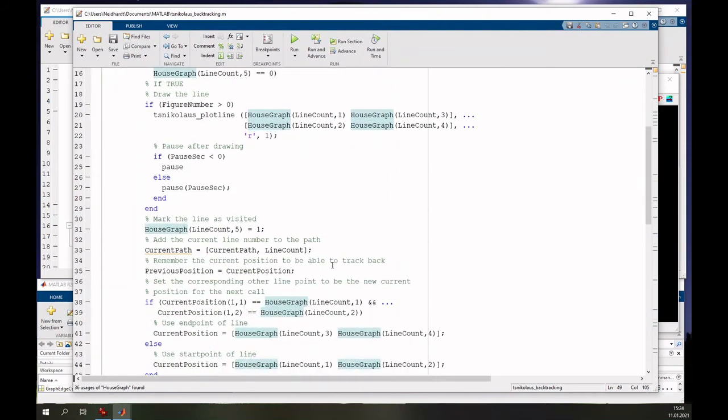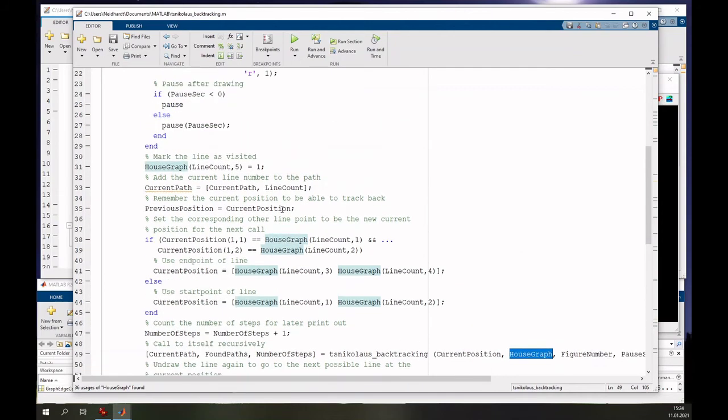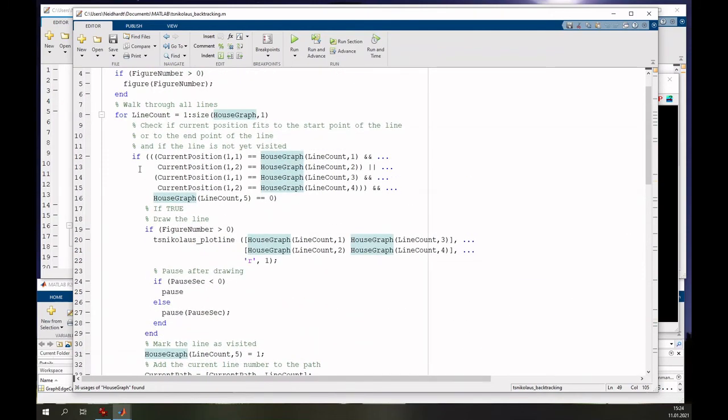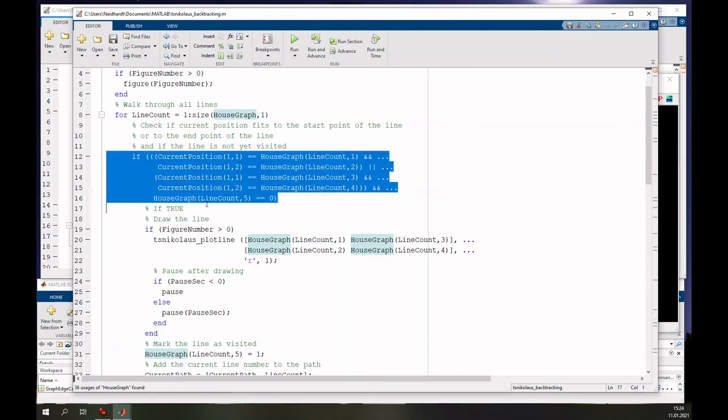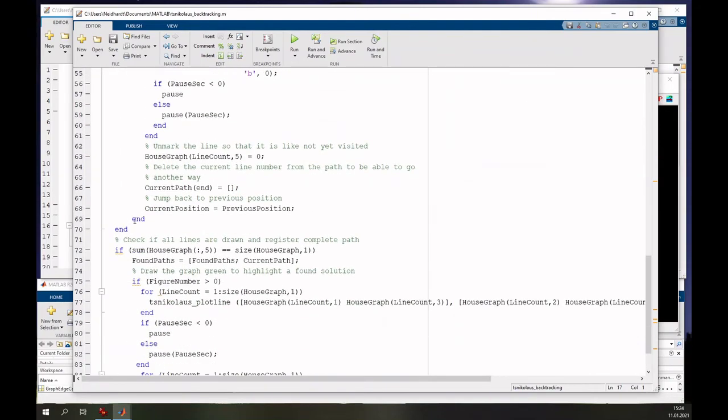The backtracking comes now if I reach a situation where, for example, I cannot find any more a following position. So if all of the things are marked in this case, so if I cannot find a new position, so if all of the lines are marked, I run through all of this and all of the lines are marked, I will end up here.